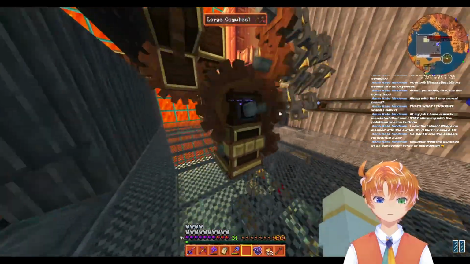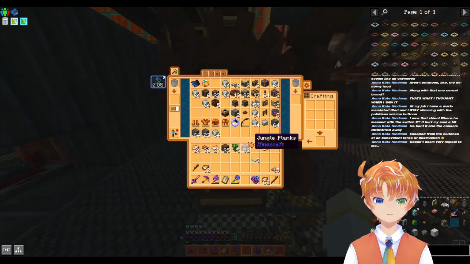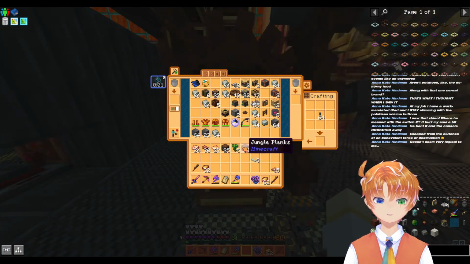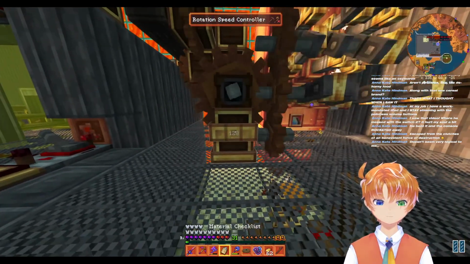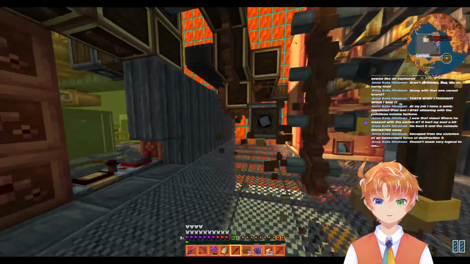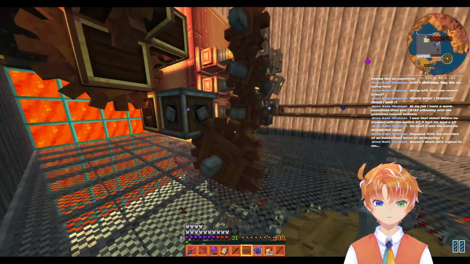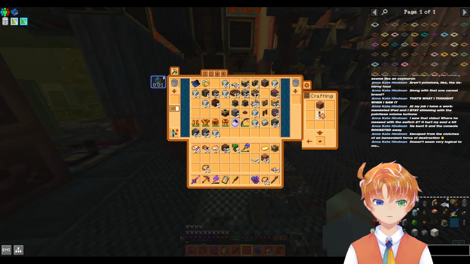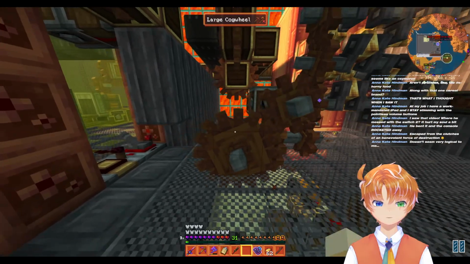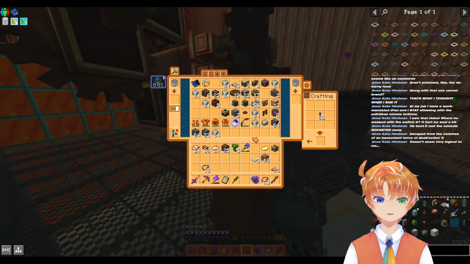Are you sure I can't just take it from here? I don't have any cogs on me, do I? I do. I do have cogs. Big cog. Okay, this is gonna lock up for a second, but it's fine. Where's the... there.